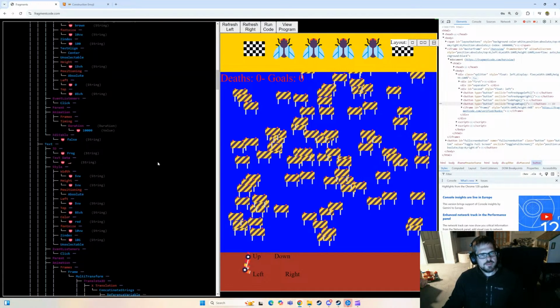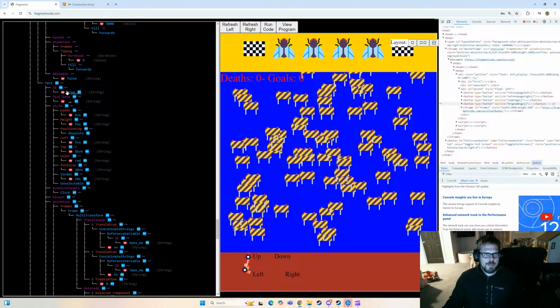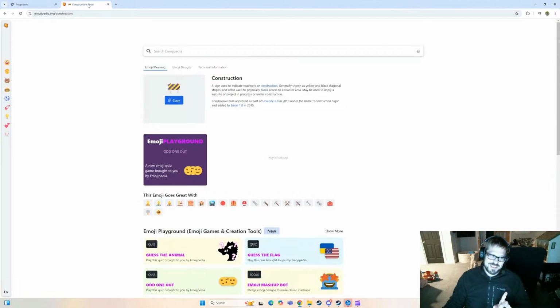Where is it? There we go. Okay. So we're going to call this the AI frog. Oh, let's make AI. All right. He cannot look the same as us, that's for sure.